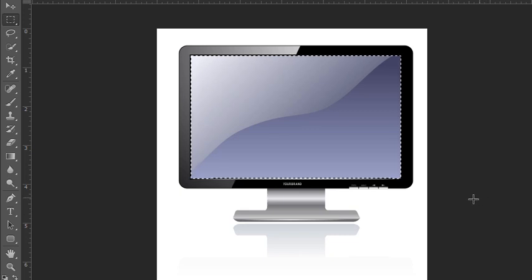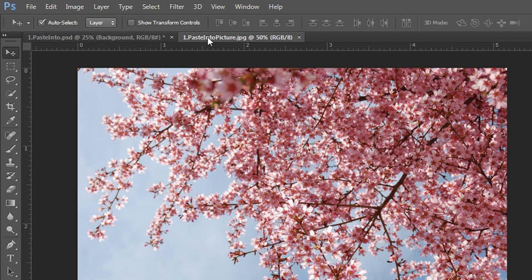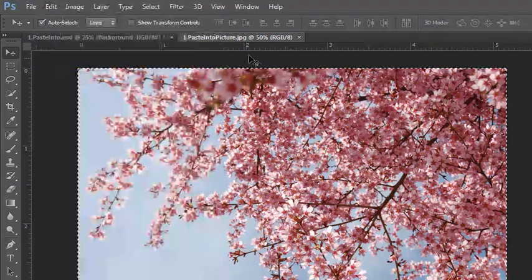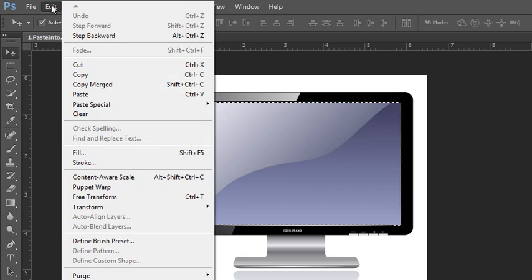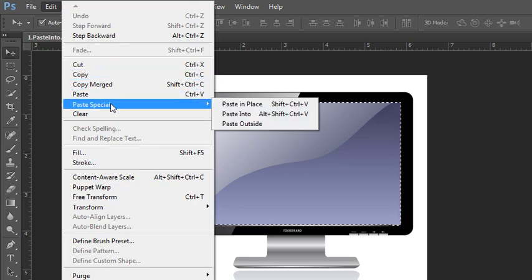And then once you have your selection ready to go, you need to paste something into it. We'll go to this next file over here and we'll grab the image, and we'll do select all and copy. Now we don't need that image anymore. And now rather than doing a regular paste, we're going to use an option from the Paste Special menu.